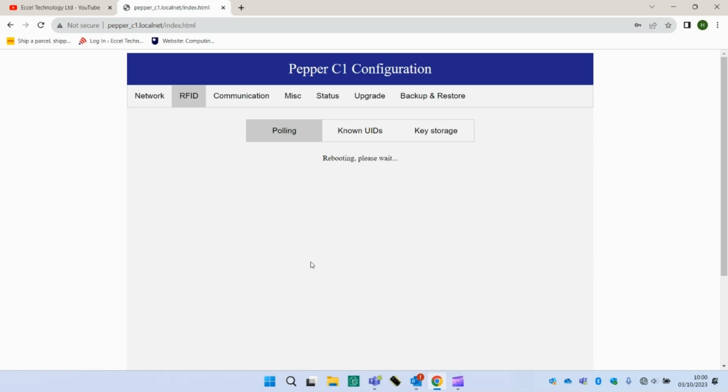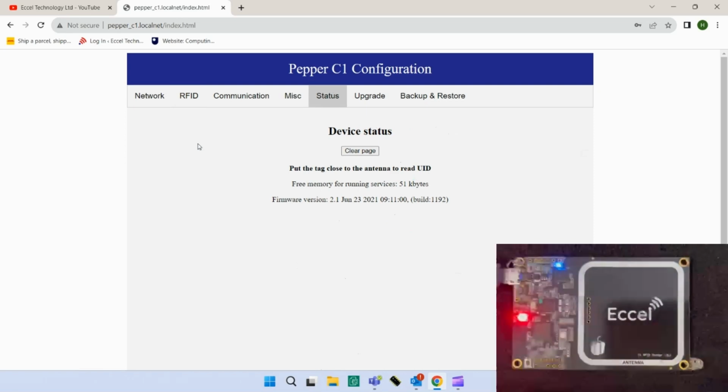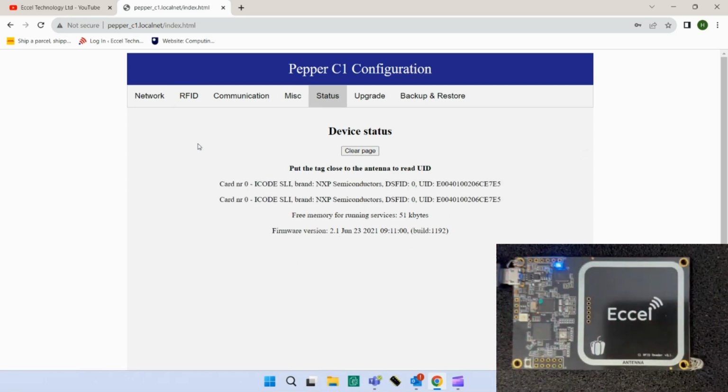Now I will go back to the Status tab and I will move a card very quickly across the tag to see if it is able to read the card. As you can see, it is still able to read this.